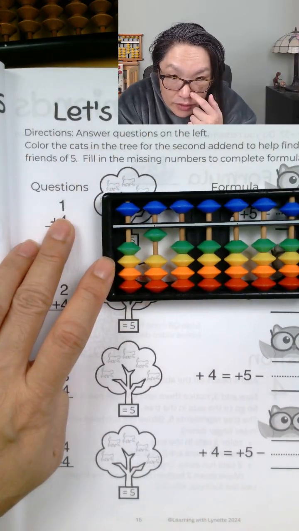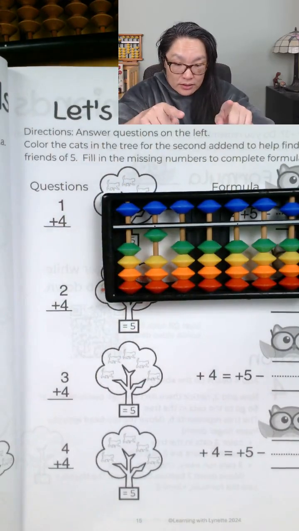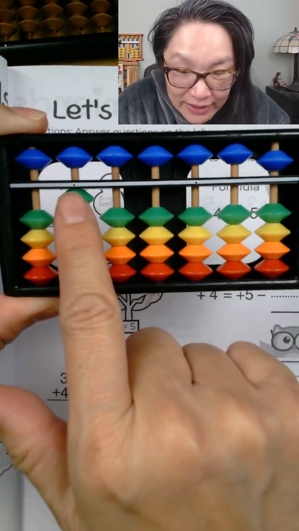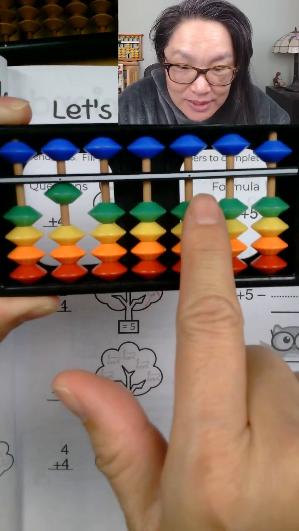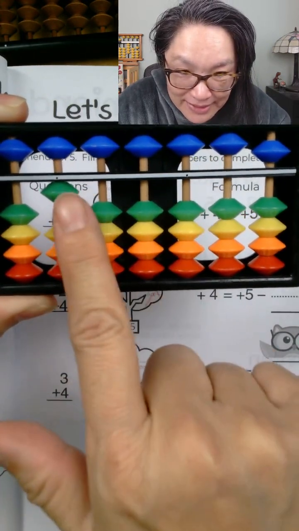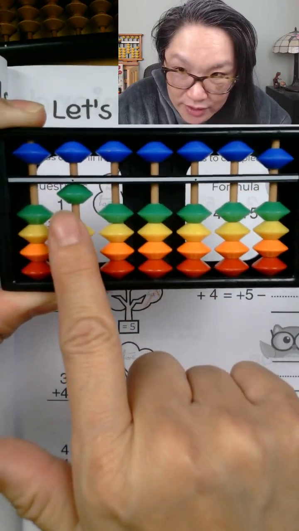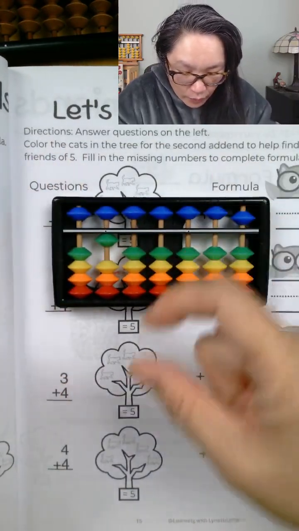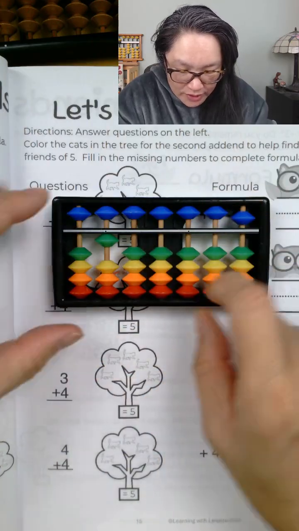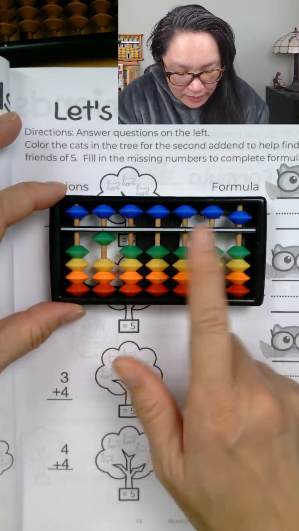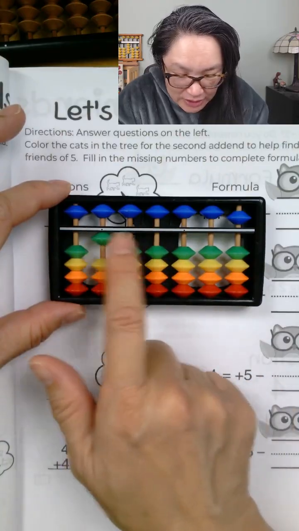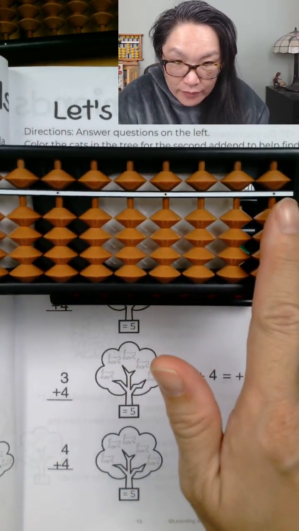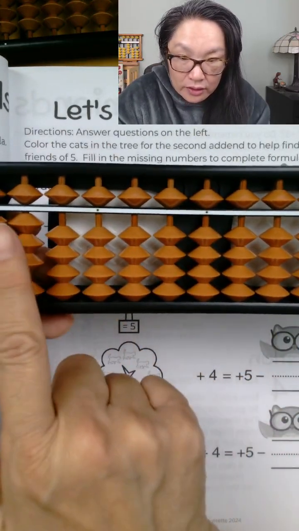Is there a reason you're using the second column on the abacus? No, there isn't actually. I'm using it because I have an indicator. This indicator tells me that this is my ones place. That's all I'm doing, Amanda. Make sense? So I can use this one or I can use this one, but I want to use the one that has an indicator because then I know where I'm going. Because when we are moving with more numbers, I'll forget where I started. So you can use any dot. If I have this one, this is my 13 column one. Notice I have more dots. I can start from here, here, here, or here.